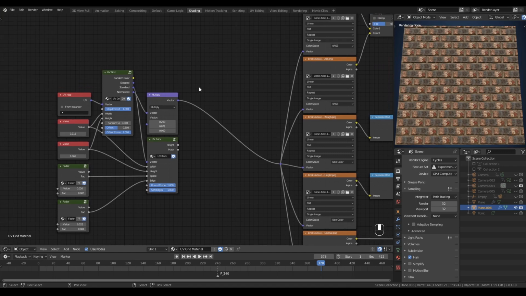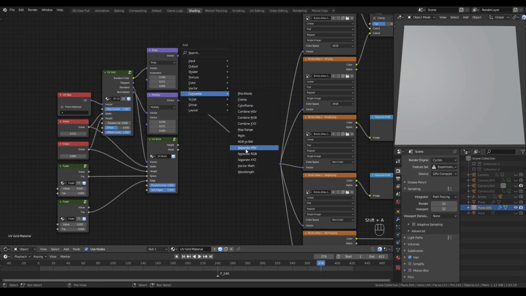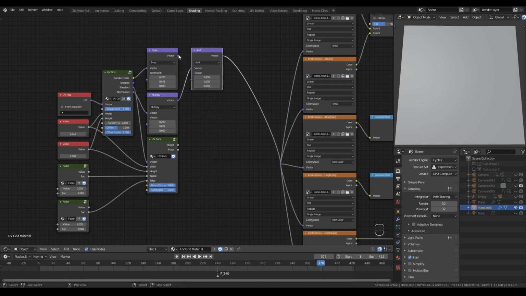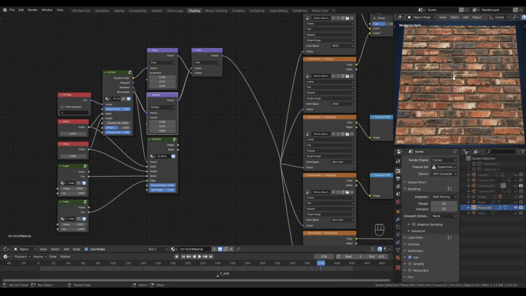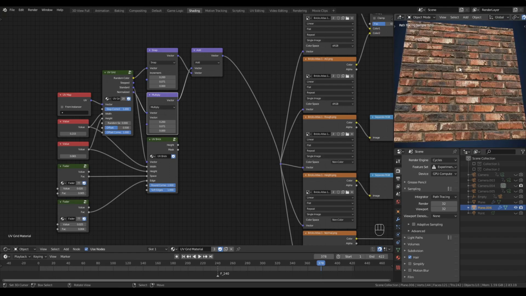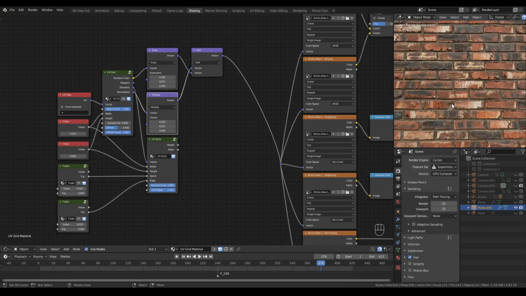But clearly now we need to add some random variation to the selection of brick that gets drawn. We'll do that with the random color output. We're going to plug it into a vector math node. We're going to keep these values from the multiply node down here, but we'll set the operation to snap. And now we'll use a third vector math node to add the result of our snap to the output of our multiplied texture coordinates. Preview. And there we have it. We've got randomly selected bricks being selected procedurally, drawn procedurally, but with the detail of previously made PBR texture sets.